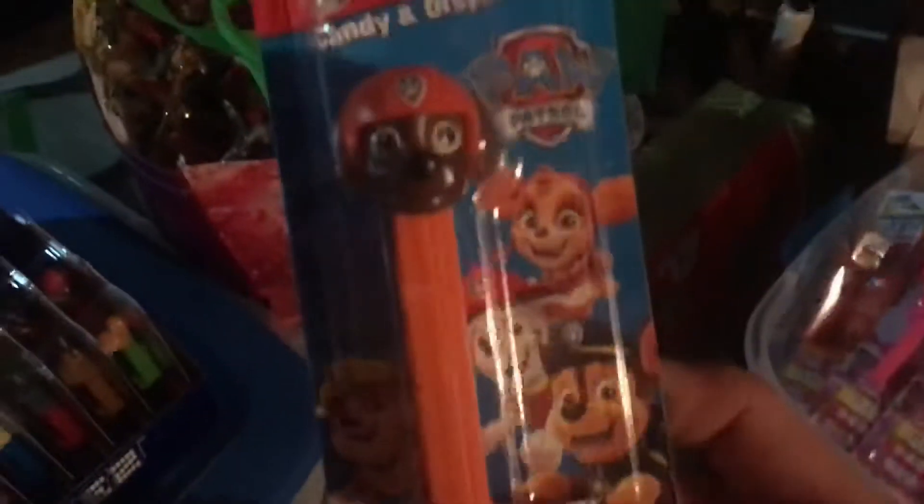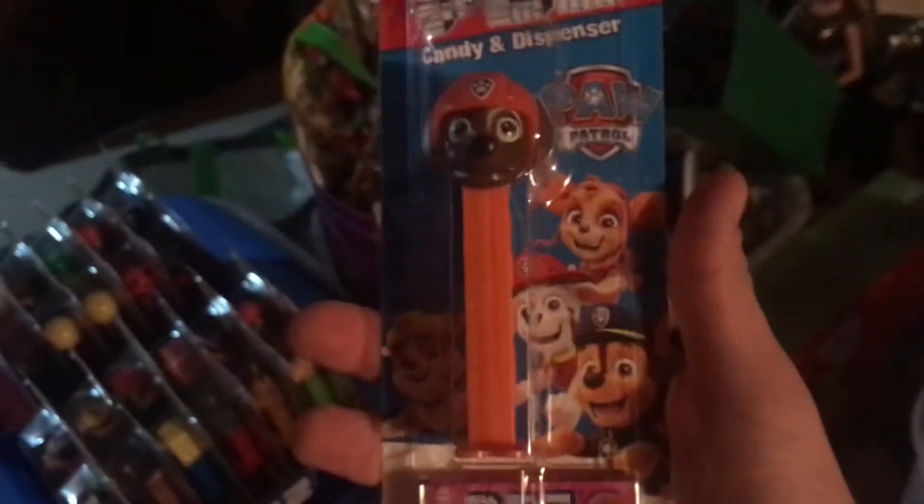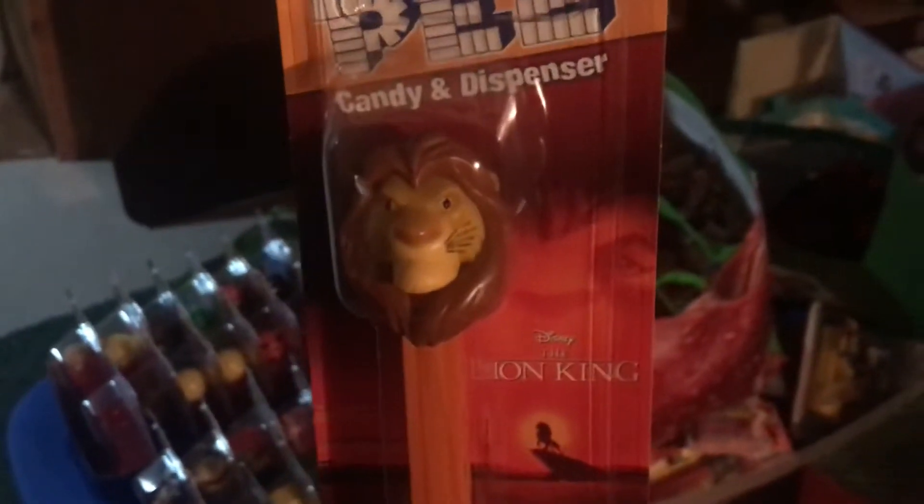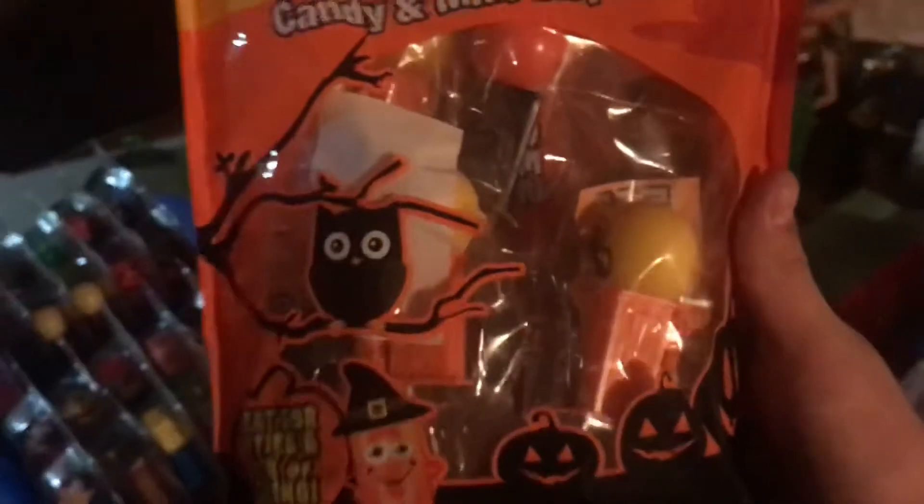Before I show the other Pops, we also picked up these new Paw Patrol ones we didn't have. We got this brown dog from Paw Patrol — we have all four of those guys but this one's new. Another new one, Great Dane. We also finally found Mufasa from Lion King — that one's really cool, I could not find it. And then we got a handful of the LOL Surprise Doll ones; we still have to open those but we got too many to count.